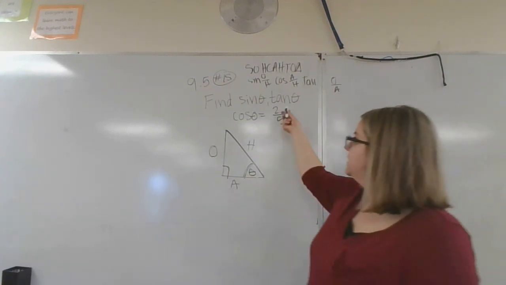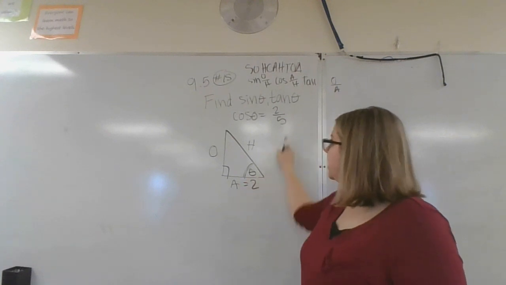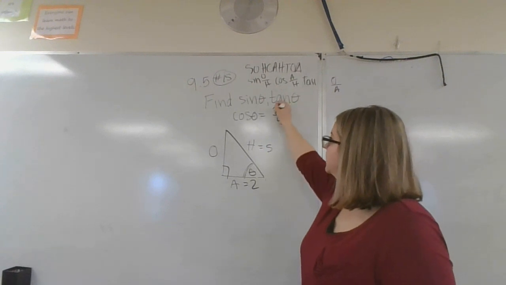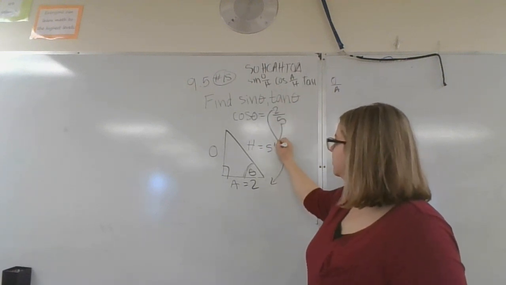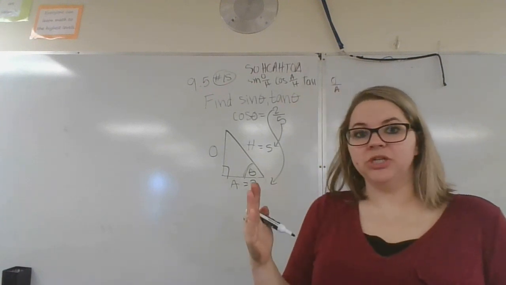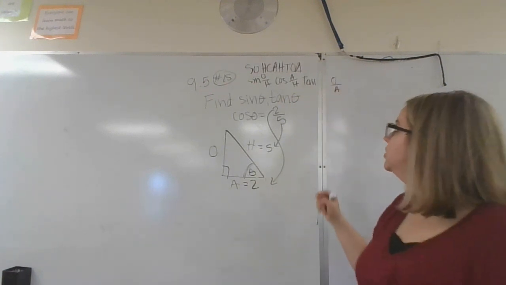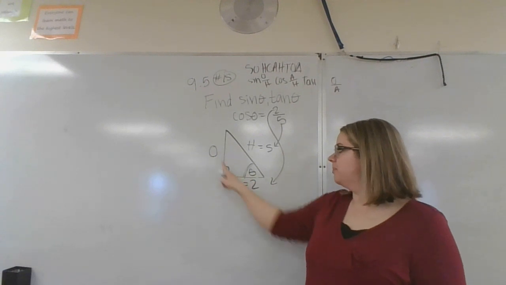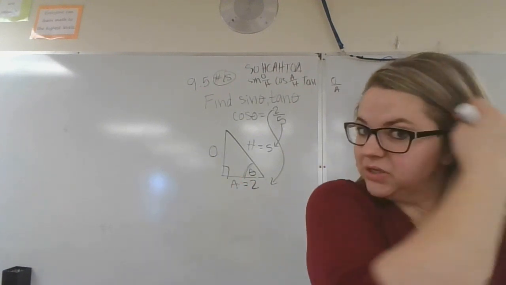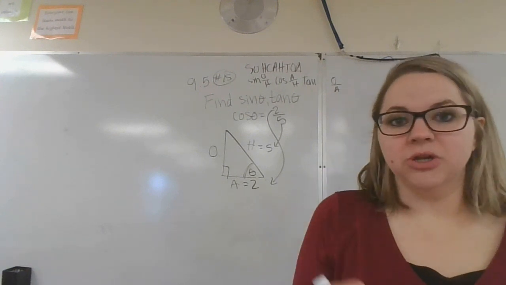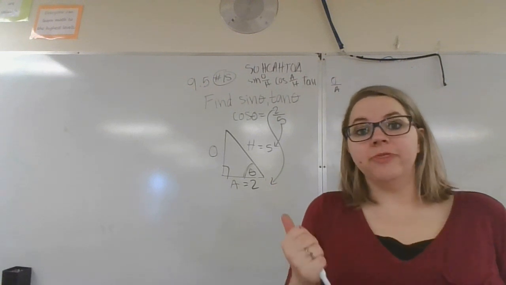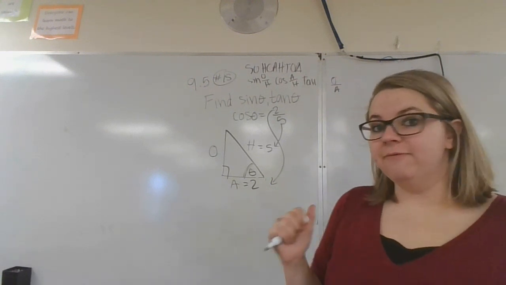Okay, now adjacent is 2 and my hypotenuse here is 5. I just got these numbers from here. I have to figure out this last side. There's a few ways you could do it. I could do tangent and use opposite. Well, no, I couldn't use tangent. There's really only one way you can do this. We don't have an angle, or else we could use tangent. We just know the angle is a symbol. So I'm going to use the Pythagorean theorem to find out what this is.